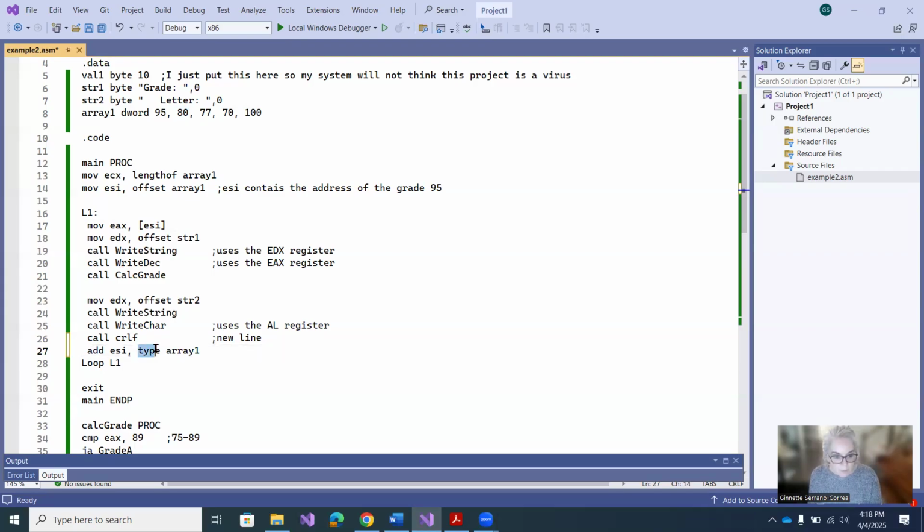So type will get the number of bytes of array 1. So array 1 is going to get this type right here. So if you put a byte there, it's going to get a 1. If you put a word, it's going to get a 2. Double word is going to get a 4. So it's going to add 4 to ESI. When it loops back around, now I'm at the 80, and it's going to move the 80 into EAX.